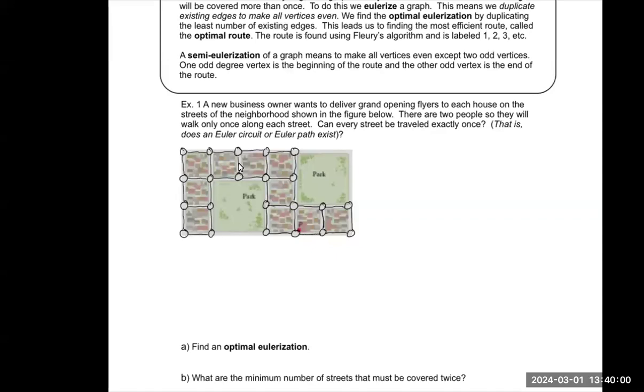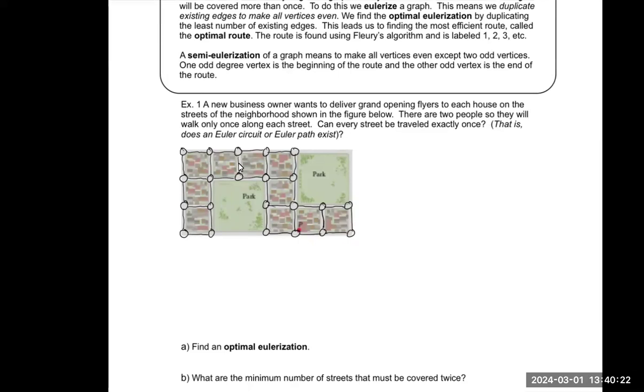Okay, I can just go along the outside. I traced all the outside of the neighborhood and now the inner streets. Let me just double check. It's important in math, the double checking part. A lot of people say, oh, I want to just go on to the next problem, but the double checking part is important, right? Just to make sure that we've written the problem down correctly to begin with.